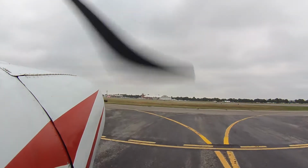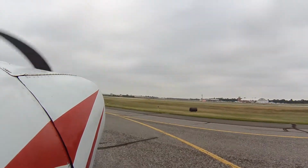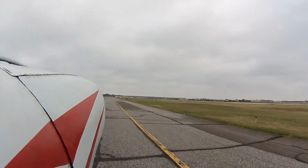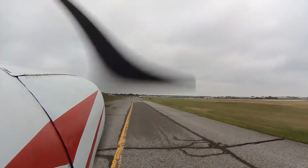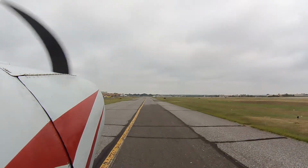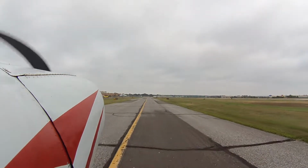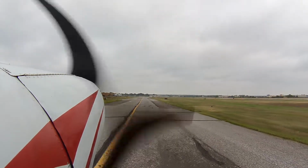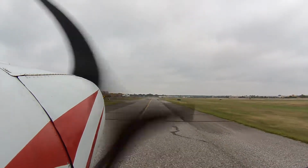Okay, this is a very common tendency, to over control on the rudder. The easiest way to avoid it is stay with me on the rudder for a second. You feel what I'm doing with the rudder? Just put your feet on the rudder. Instead of going whoa, whoa, whoa, what I'm doing is basically dancing those pedals to keep the yellow line right between my feet. I'm doing whatever it takes to maintain that center line. Think you can do it? Yeah. Let's give it a shot.